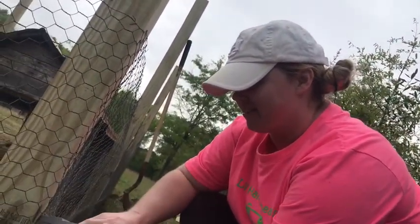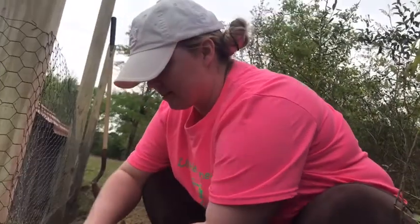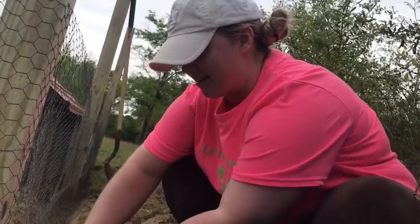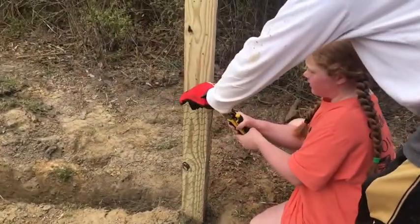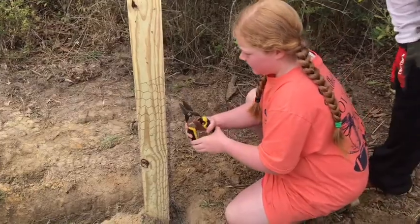Okay. We're on the back corner. Oh, that one didn't go very well. I'm holding it crooked, but that's all right. These are temporary, just staples so that we can, yes, I'm laying on the ground. It's only one cut, whereas you get to cut this twice. So just cut it all the way down.